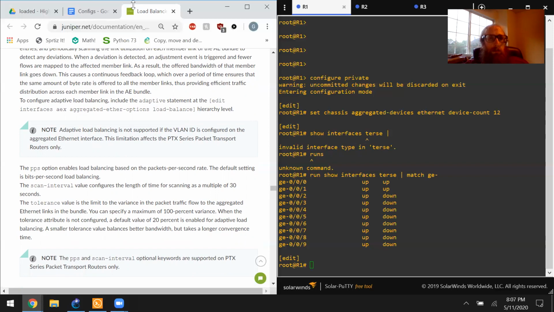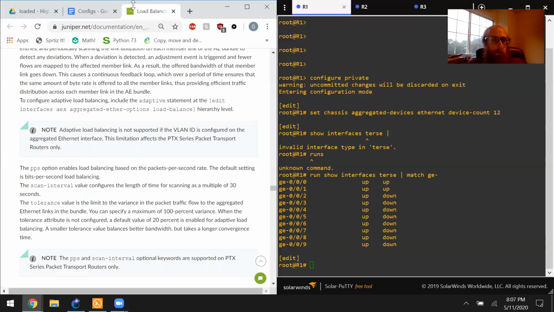As a result, the offered bandwidth of that member link goes down. This causes a continuous feedback loop, which over a period of time ensures that the same amount of byte rate is offered to all the member links, thus providing efficient traffic distribution across each member link in the AE bundle.